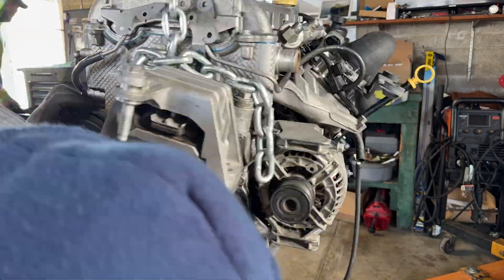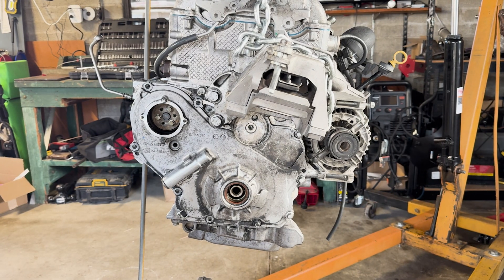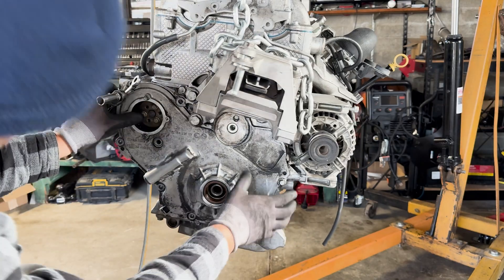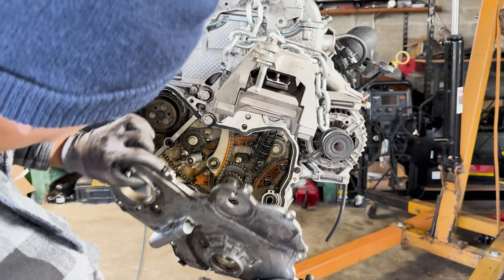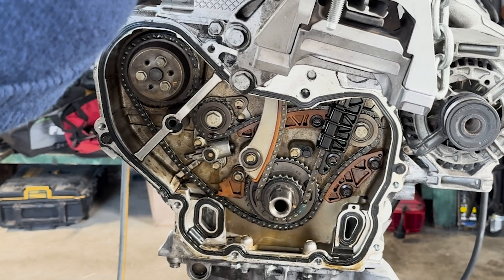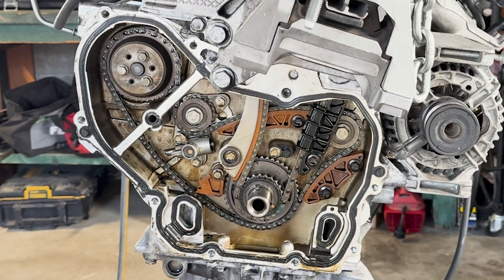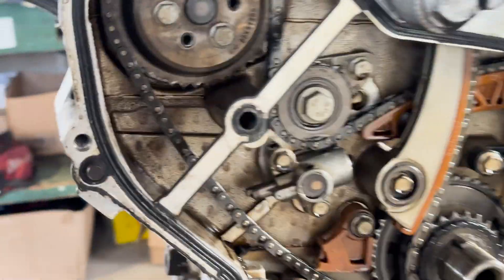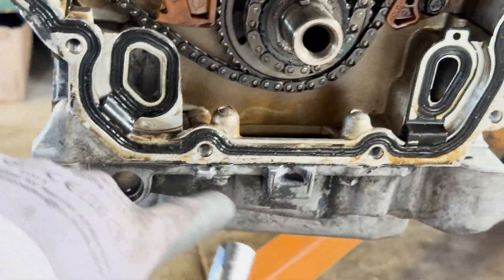Timing cover ready, come off. There she is. Definitely missing a chain guide on the left here. I was afraid of that — we did a little test pull when we dropped in the bolts. Yeah, we're definitely missing a chain guide right here. So that's the first result: missing a chain guide here. This thing's just the remaining part of it, so that's got to be down in the oil pan. Drain the oil right now.